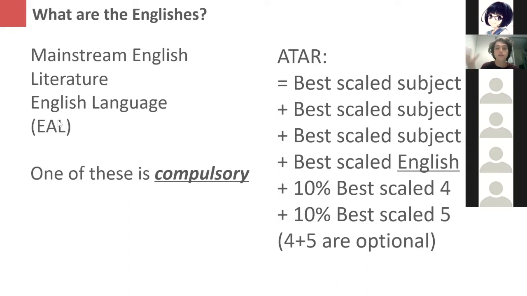For instance, if you maybe came from China in the last 6 years, or from anywhere, then you would qualify for EAL, and you should definitely do it because EAL is easier than any of the other Englishes, and you will get a better score in it because you don't scale against the students who study English as a first language, which is what most kids do in VCE. Most kids are first language, so EAL is quite a small one.